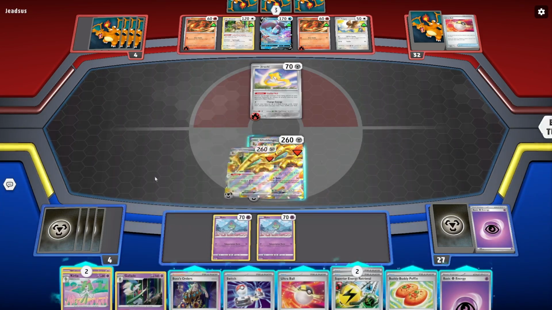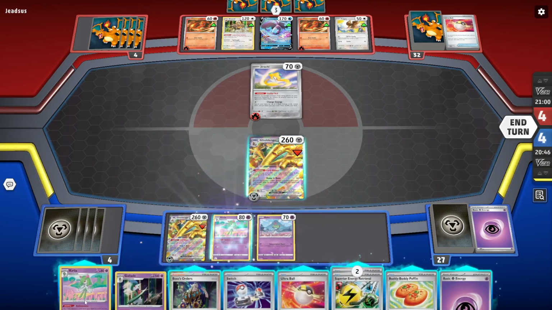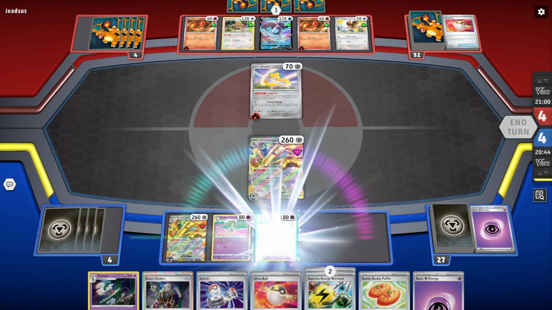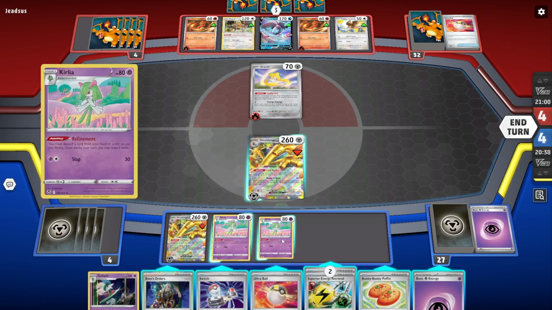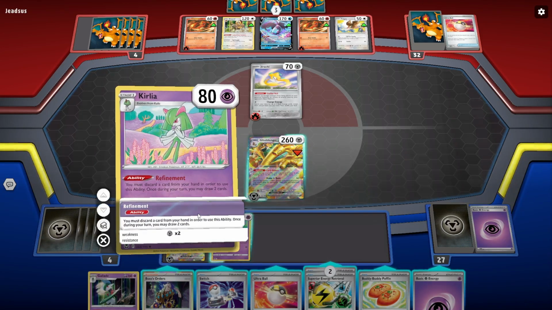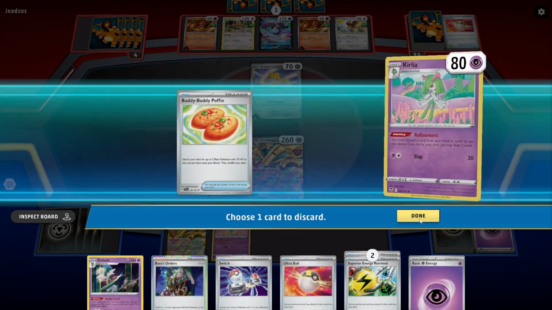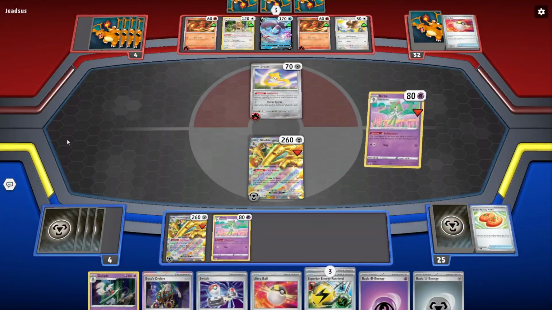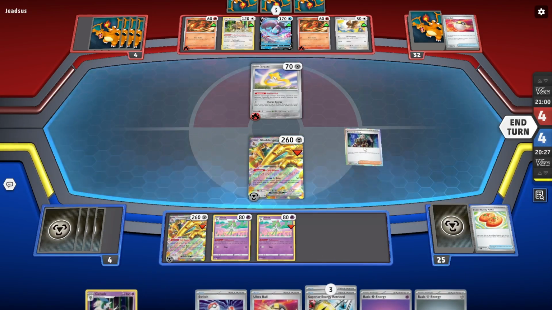All right, so I'm gonna Kirlia away something. I did have the switch. I could have switched and got an extra card, but I think that's fine. So let me get rid of the Buddy-Buddy Poffin. I'll save the Superior Energy Retrieval if I can, right? You always want to save those great resources.